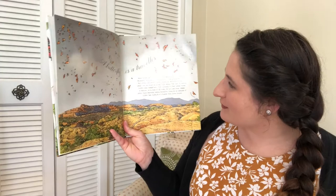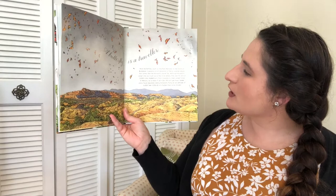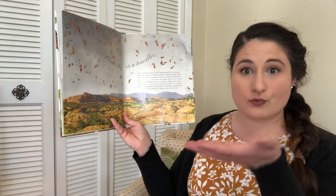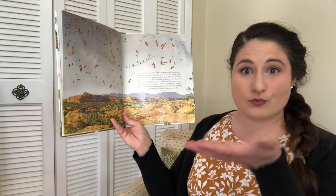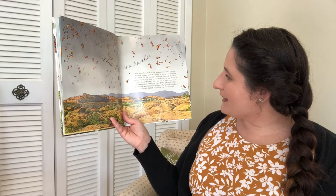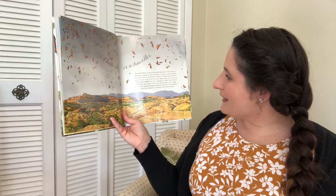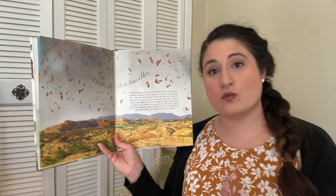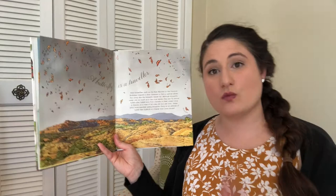A butterfly is a traveler. Most butterflies, such as the red admiral or the common buckeye, migrate a short distance to find a warmer place. But for some, like the monarch, they travel far. Although monarchs weigh only as much as a few rose petals, they can fly almost 3,000 miles from Canada all the way down to Mexico — across the entire United States. Glider pilots have reported seeing monarchs flying at an altitude of 11,000 feet, which is higher than some clouds. To migrate means to travel — animals live one place in summer and a different place in winter, following warmth, food, or safety.